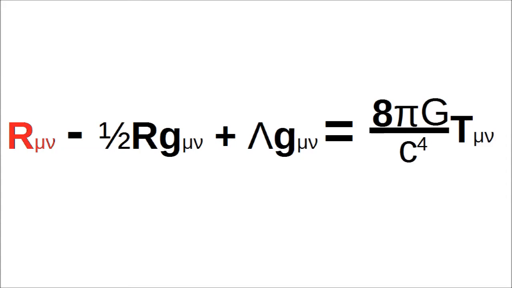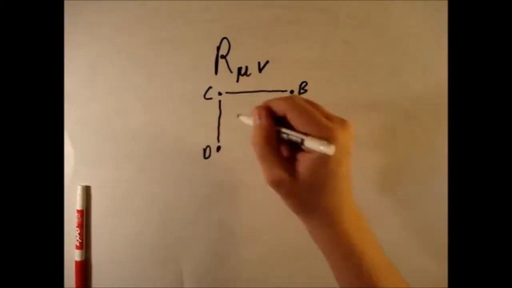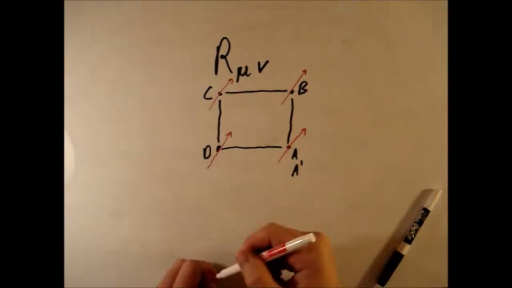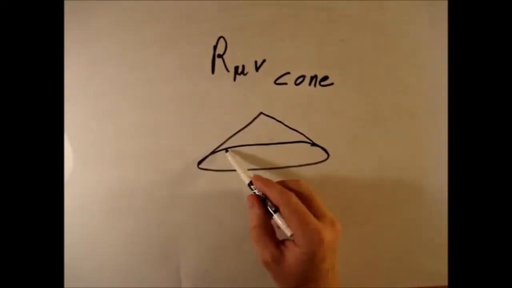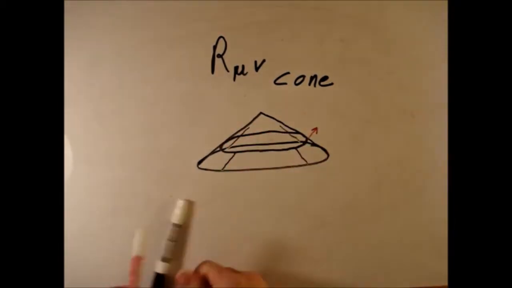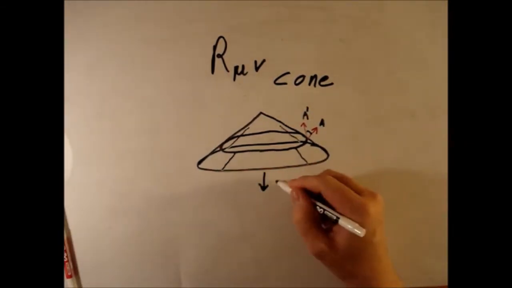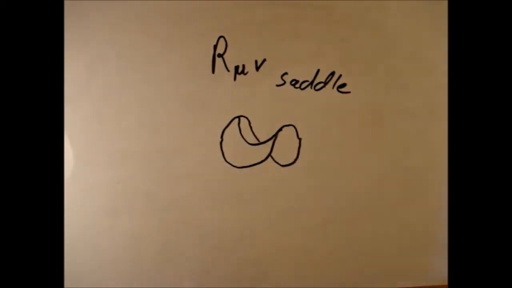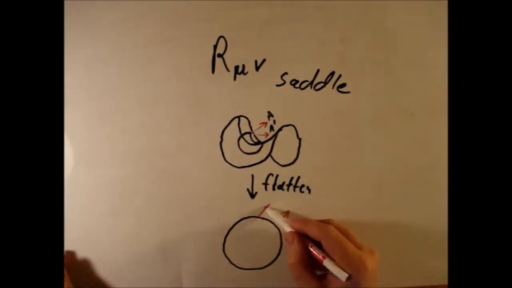The equations break down like this. R mu nu is the Ricci tensor. It is a trace of the Riemann tensor which imagines a constant vector pointing in one linear direction that moves parallel to itself on a closed path. If the space is flat or has a total curvature of zero, then when it completes the path the vector will point in the same direction because it returns to its start point in flat space. But if the space is curved the vector will change its direction. If the field is positively curved like a cone, then at path's end the vector will have changed in a direction away from its path of motion.